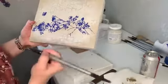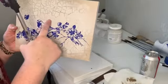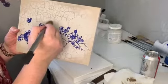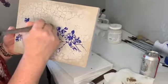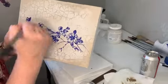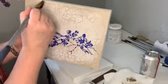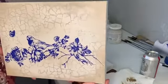All right, since I made my little age spot down here, yes, the damask comes with the crackle and the damask at the same time, which is super cool. So you get like two stamps in one, which is awesome. And then we'll just do a little age spot right here to balance it out. Maybe something up here, join these up. So pretty. I love it.